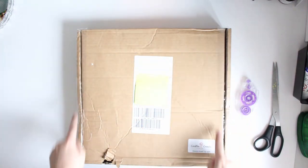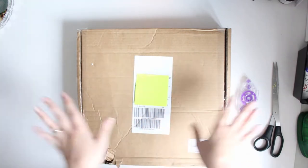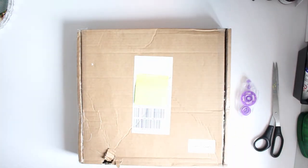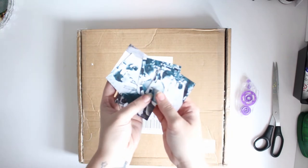Basically, you have to create a 12 by 12 layout using a grid, okay? So it can be squares, circles, diamonds, whatever you like, as long as your photos and your embellishments are in a grid format. Now, I have gone for the easy option, okay? I have printed a few photos from my wedding.